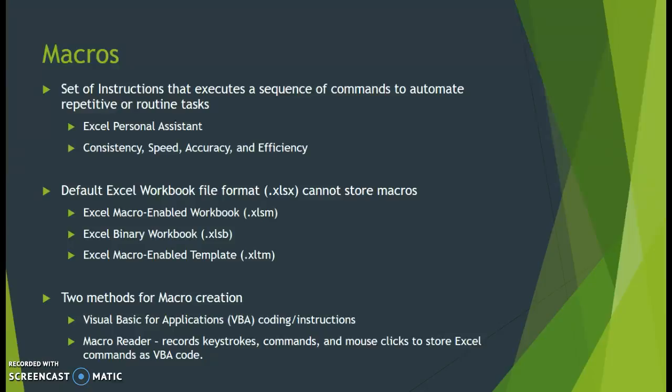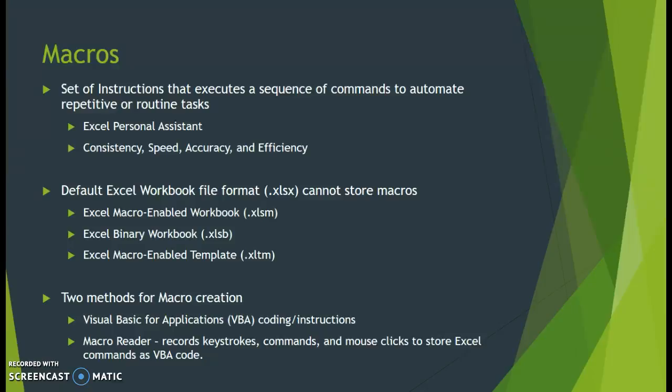Some of the benefits of using macros is you get some consistency in how the macro runs and works and applies or calculates. It's much more efficient in terms of speed. So if you're having to do multiple calculations or multiple steps within a macro, it does it very, very quickly. Again, because it's a repetitive type task, the accuracy, provided that everything is set up correctly, is accurate based on the parameters of the macro. And again, I mentioned the efficiency. It just quickly, repetitively does the task, so you don't have to go in there and click through a bunch of commands and things.